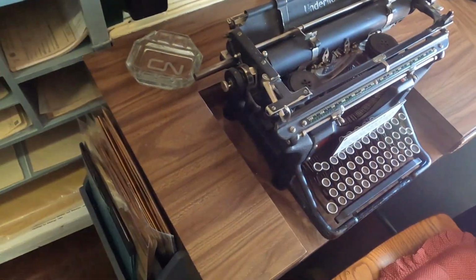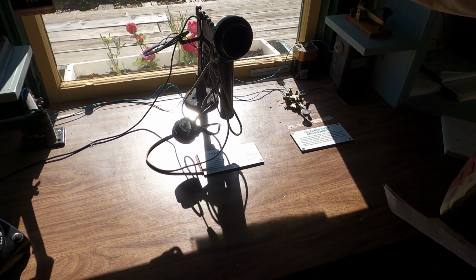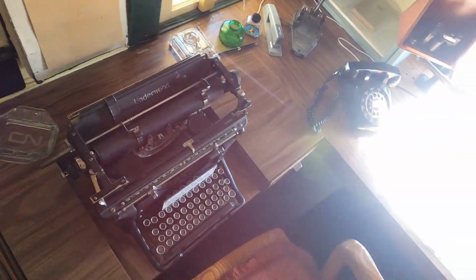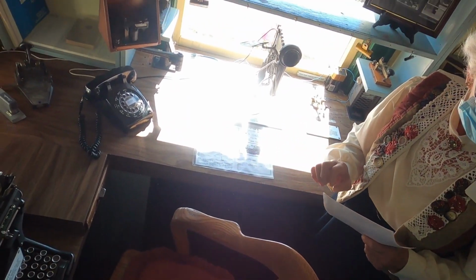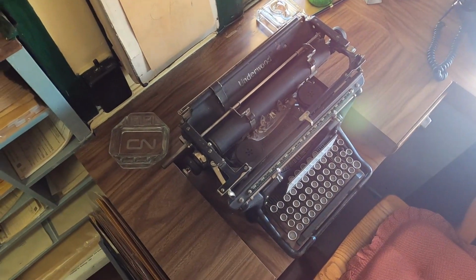Okay. The agent operator would have to sit at that typewriter, and there would be little messages coming in. If you did a dot and 2 dashes, it would mean a letter. So they had to memorize that, and then they would type it up on the typewriter, and they'd have to repeat it back to the person that was typing it, because they couldn't make any mistakes. So their messages were very short. Can you imagine spelling everything out with dots and dashes?